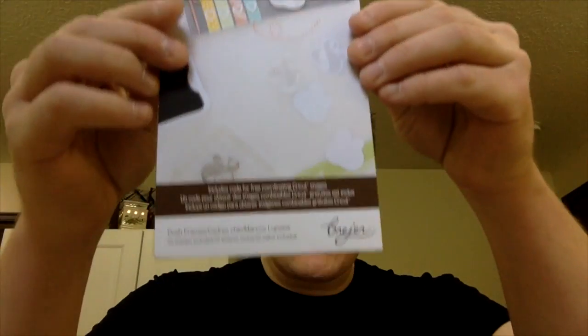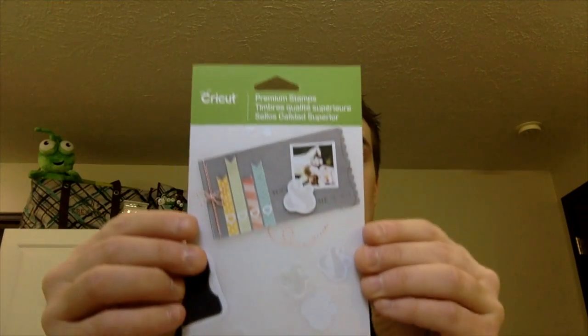What I've done is I've actually imported the stamps using my scanner at home and then imported those into Design Space, cleaned them up, and then using my writing feature instead of stamping it, I actually write out the stamps. Then using the coordinating images that came with these stamps, you're actually able to cut around it — so you don't actually stamp the images, but you use the writing feature to draw the stamps.